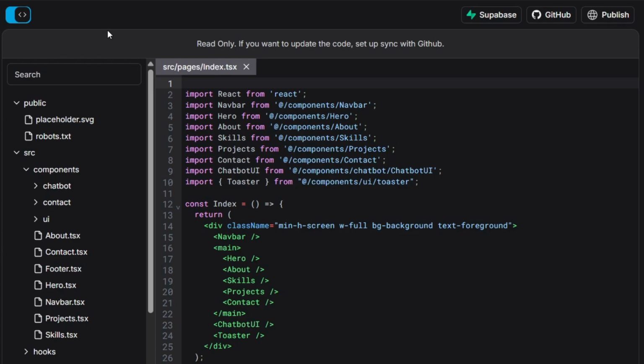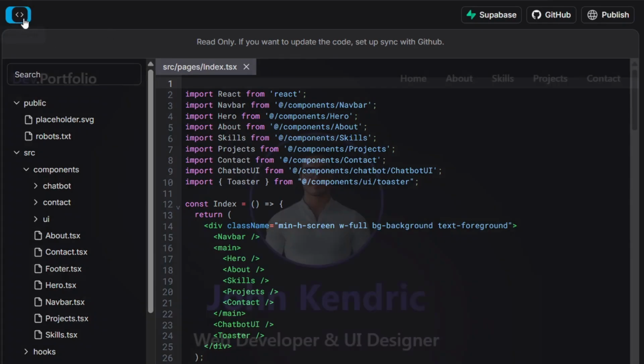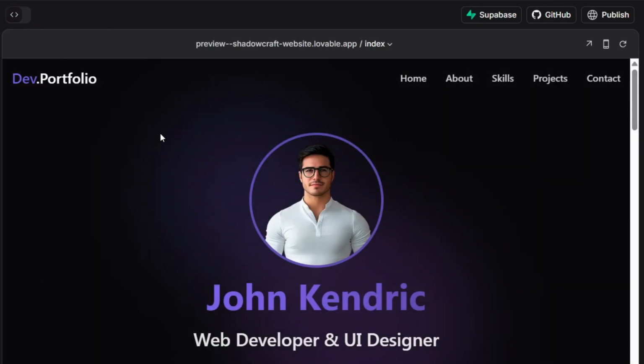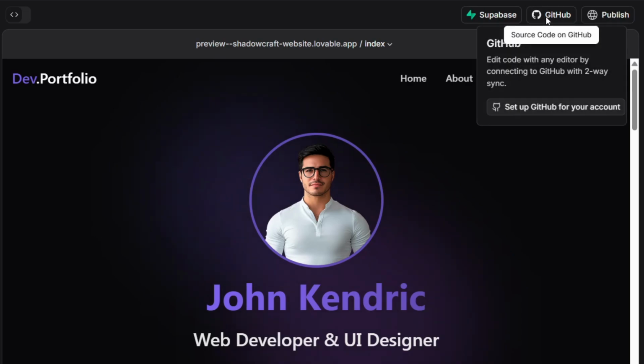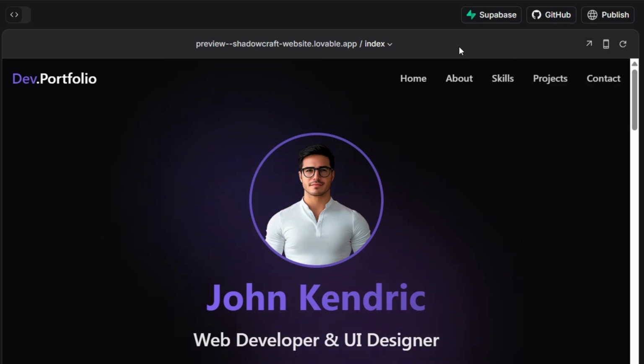If we want to be able to edit directly and commit from Lovable, we just need to connect the project to a GitHub account. And to connect the project with a GitHub account, we can do it through this GitHub button. And of course, if we want to download the code, we can download the entire project code at any time. Besides GitHub, Lovable also provides direct integration with Supabase. So, if our project needs a backend, we can directly connect to Supabase from here.